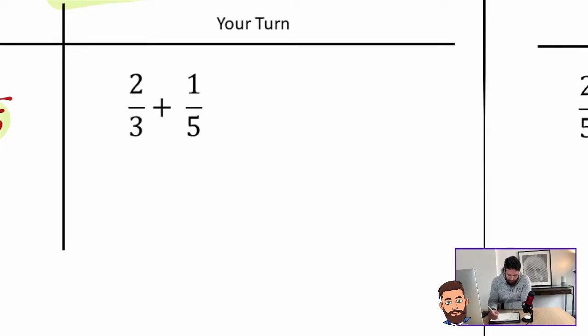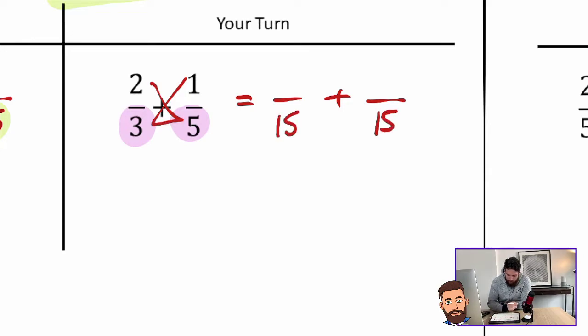First thing you should ask yourself, can I add these? No, there is not a common denominator. So I need to write out 2 blank fractions ready, and I need to make a common denominator. So you can either do this by thinking about what they both go into, or you can use the method discussed where you can times across to make the common denominator. So the common denominator is going to be 3 times 5 is 15. What goes here? Well, it's 2 times 5 is 10. What goes here is 1 times 3, which is 3.